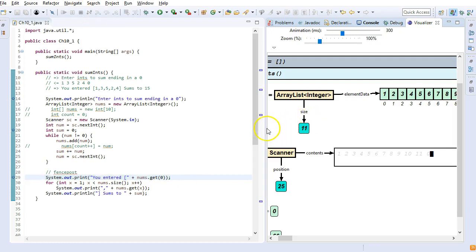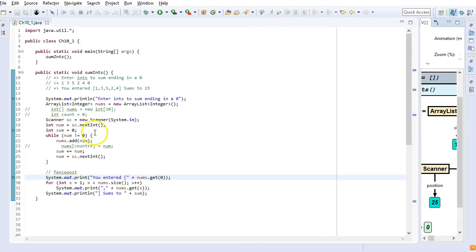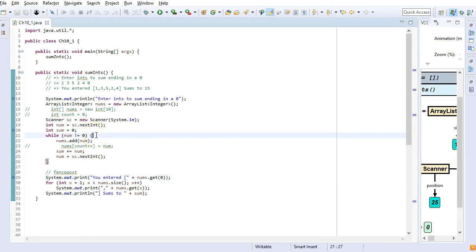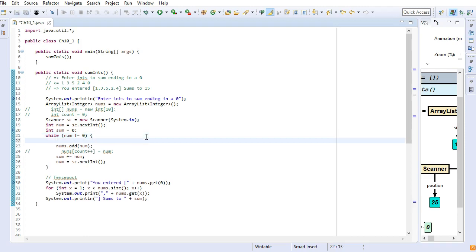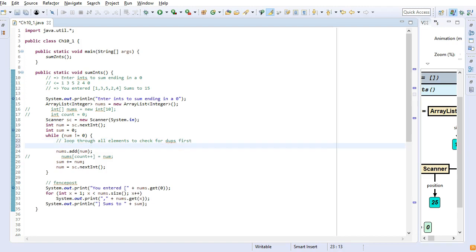Now, there are a couple other methods that the book talks about which are useful and worth talking about to show the power of array lists. So right now, if I entered in duplicate numbers, it would just store those in the array. But let's suppose we didn't want to. If we were using a regular array, every time before we would add the number, we would have to have a loop, all right? We'd have to loop through all elements to check for dupes first, okay? That would be a loop. It would be a bunch of code that we'd have to write. Not very hard, but we would have to do that.